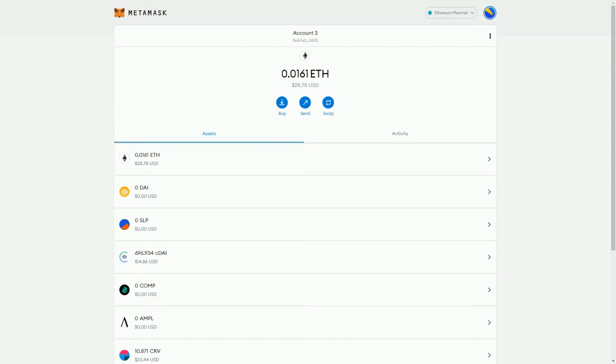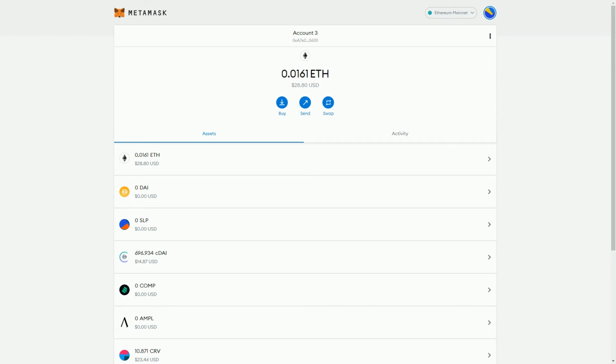Now, the EVM is the Ethereum Virtual Machine, and that's basically just the way in which code runs on the Ethereum blockchain. Any other blockchain can, if they want to, use this EVM technology, and that basically means any dApp that runs on Ethereum can very simply run on these other blockchains. Now, the blockchains are still totally different. In this case, Ethereum is still a proof of work blockchain.